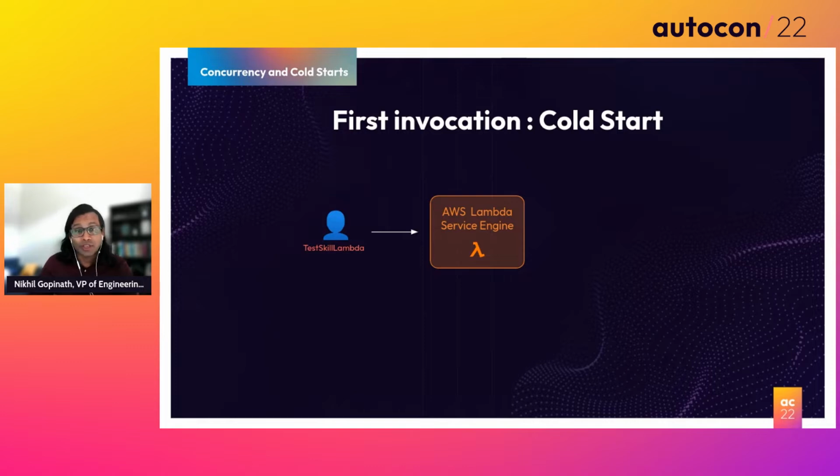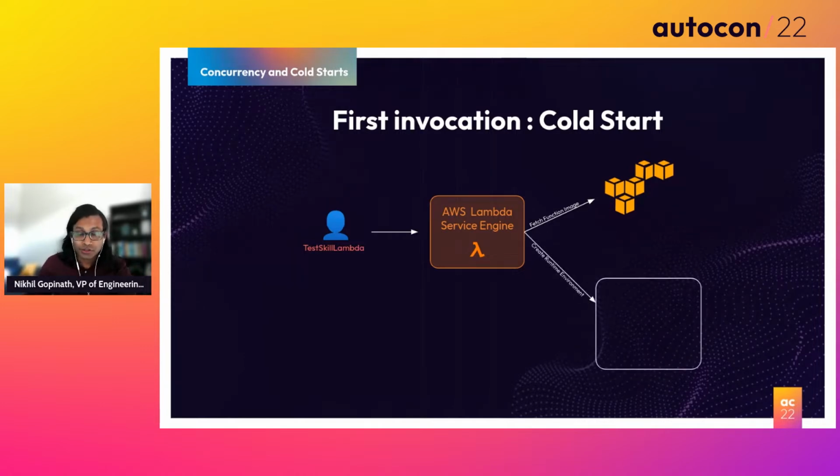So what happens when you actually start invoking the Lambda? Let's say there is an invocation for your test skill Lambda. That's the name of your Lambda. The call is first intercepted by the Lambda service. That's the engine within AWS that intercepts all the calls to the Lambdas, and makes sure everything else is fine and set up before the Lambda is actually executed. So the first thing the Lambda service does is go look up the function image from S3 or from storage, wherever it is, and takes a hold of the stored container.